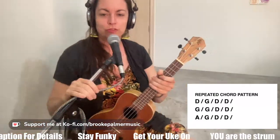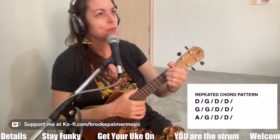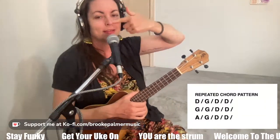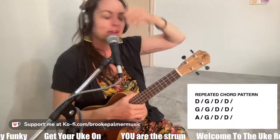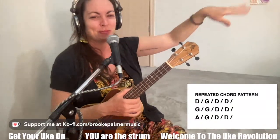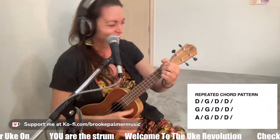Wait. It's like an old school phone. So we're playing Let's Twist Again using the same chords. It's the same ones. No, not Let's Twist Again. Let's do the twist, the original twist song from Chubby Checker. And I'll see what I can do with an old telephone emoji.